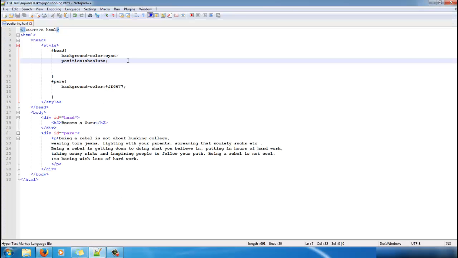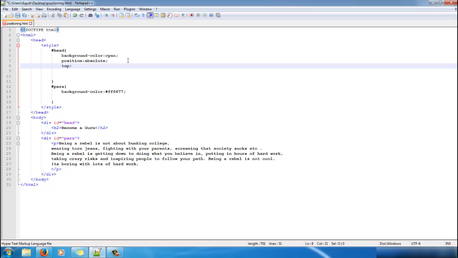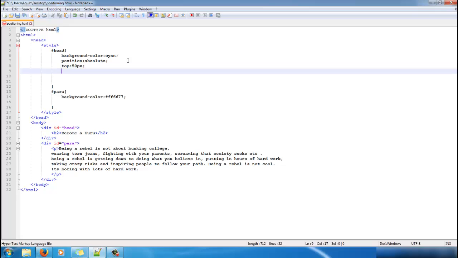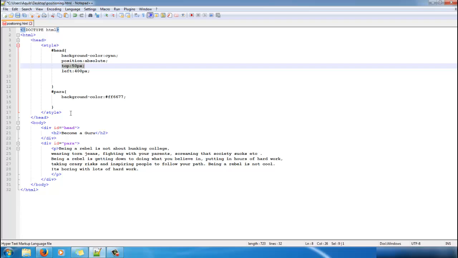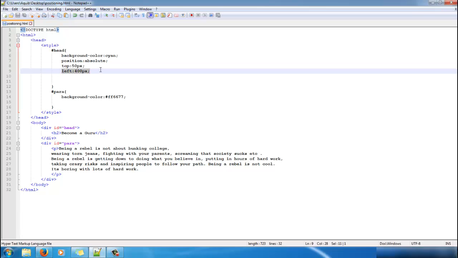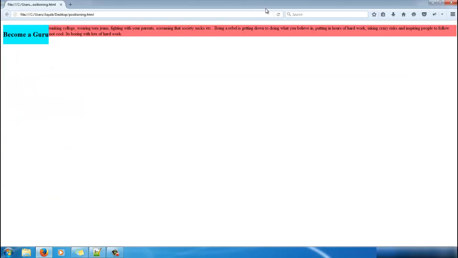So for instance, after this I mentioned the distances I want the element to be from the top, from the left, from the right, or from the bottom. Okay, so if I say 400 pixels from the left, which eventually means the remaining distance from the right, and 50 pixels from the top, which again means the remaining distance from the bottom. So basically what I am trying to say is we need to either specify the top or the bottom. Similarly, we specify either the left one or the right one. The other value is calculated automatically.